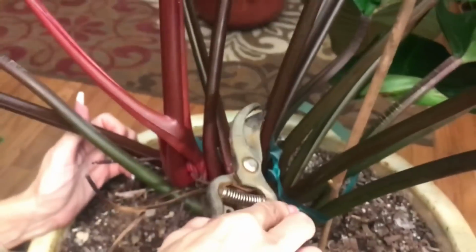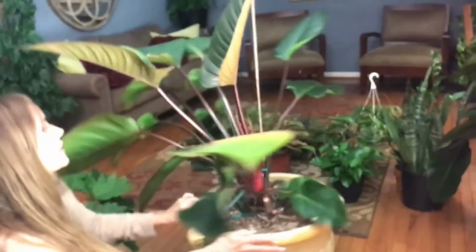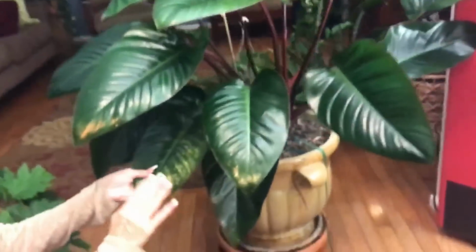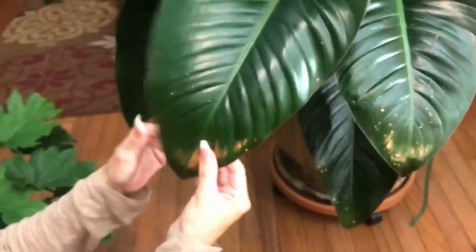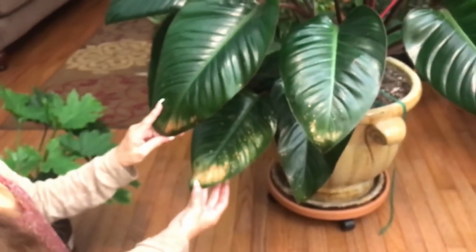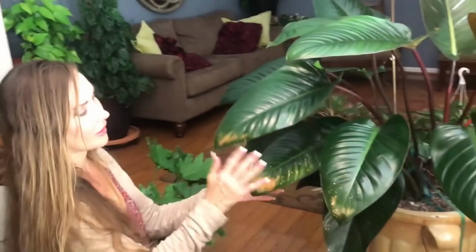And I could get these two stems and propagate a whole other plant. Now, I don't know if you can tell by looking at this, but it doesn't really look like it took that big of a hit. This has been in the sun, by the way. This is window damage. Don't ever put your Rojo Congo in the window. This is what happens. Well, south facing. South facing window will burn your leaves, and that is what happened here.